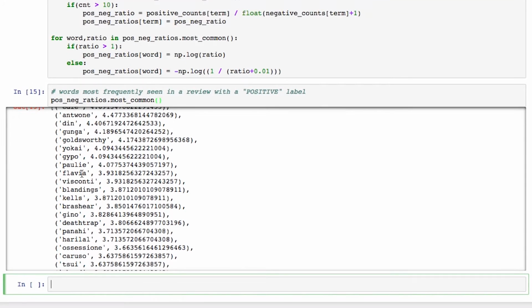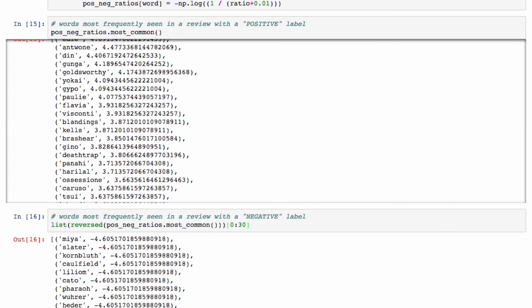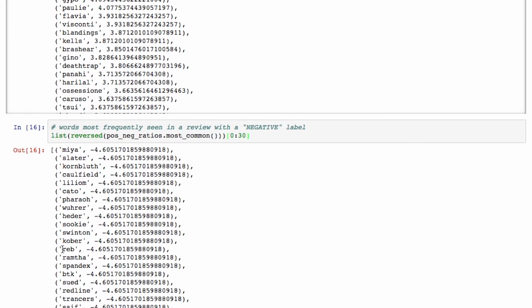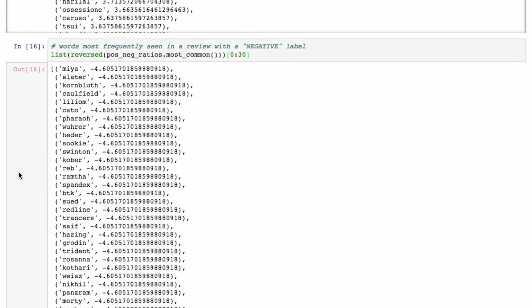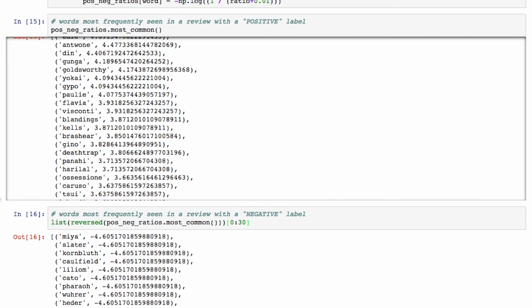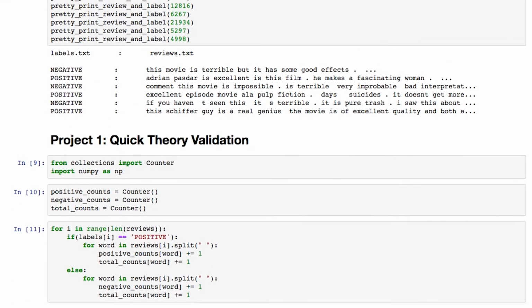These are mostly names. So what I'm going to guess is these are movie reviews, right? People have favorite actors, and they like to talk about them positively. I guess it's probably good if your last name is Caruso or Gino or something like that. And I'm going to guess that these are not very well favored actors. But I'm also guessing that my theory about word correlation is right. So maybe this isn't true.